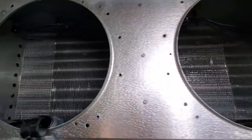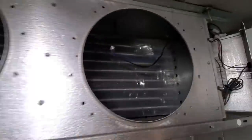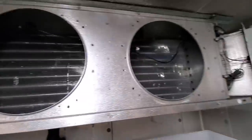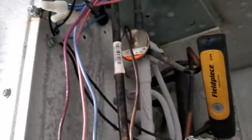So I made quick work of defrosting it. It's all defrosted all the way through to the back. And the expansion valve section's defrosted too. There's no light right there, but yeah, it's all good. So now we're gonna assemble it, turn the system on, and then check the evaporator superheat and troubleshoot the rest of the system. This expansion valve is acting wonky, probably has a bad power head.